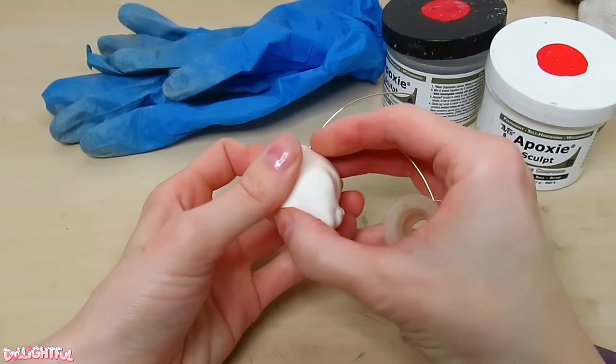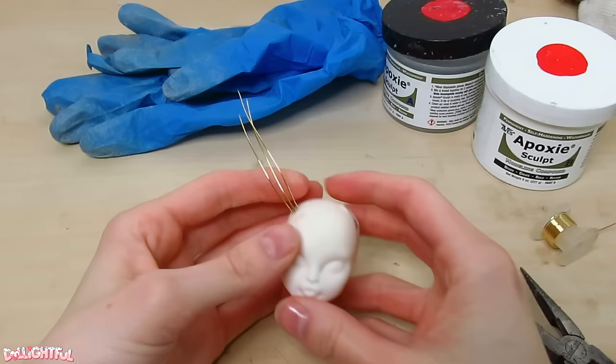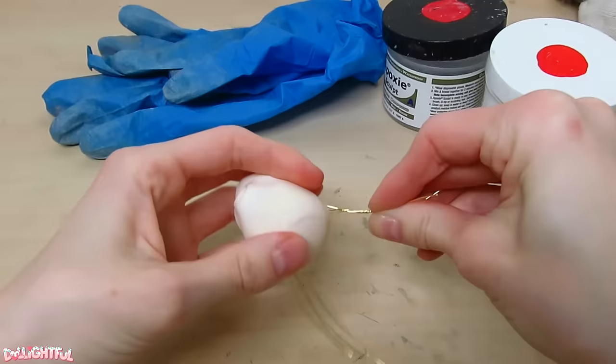After threading and knotting a couple armature wires inside the head like this, I twist them together and form a skeletal structure for her horns. Then we add material.